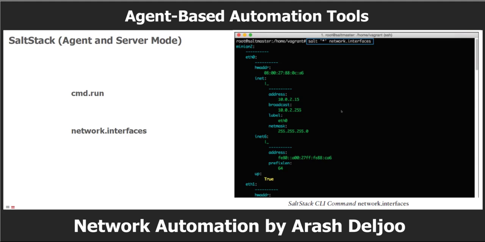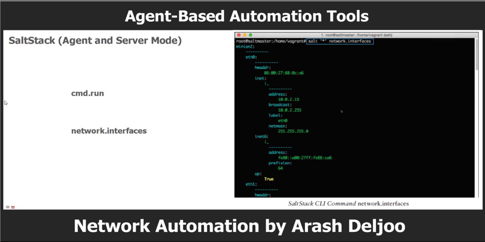The team could leverage something like the network.interface command to gather much more data from disparate systems, such as the MAC address, interface names, states, and IPv4 and IPv6 addresses assigned to those interfaces. This figure provides an example of output on a Linux host showing the specific use case.